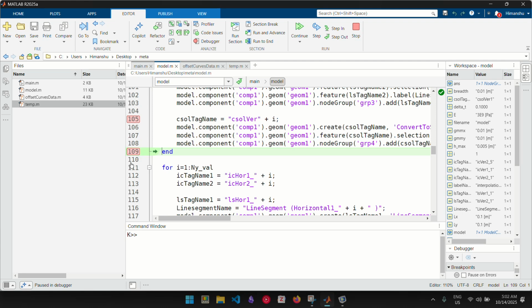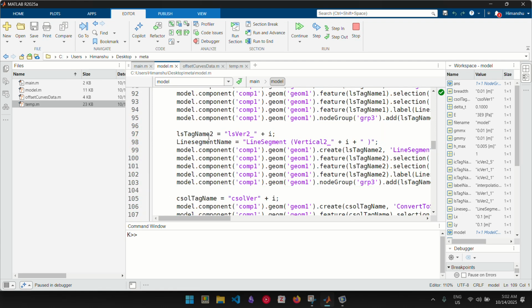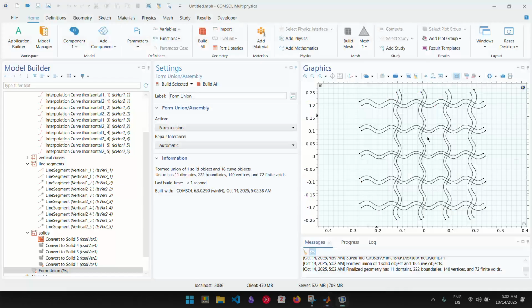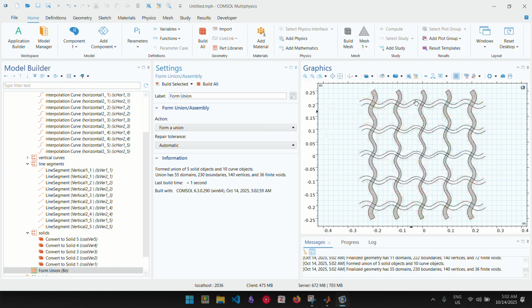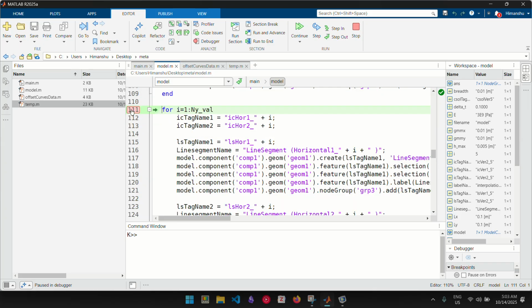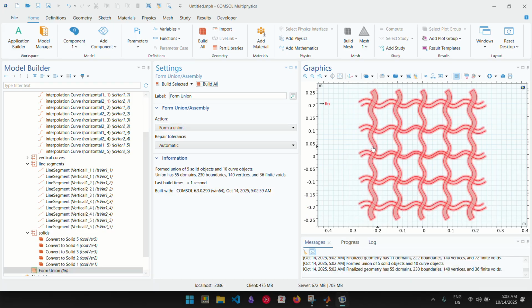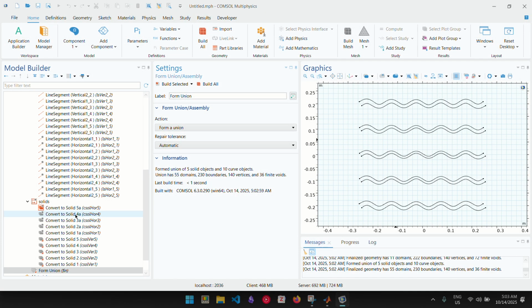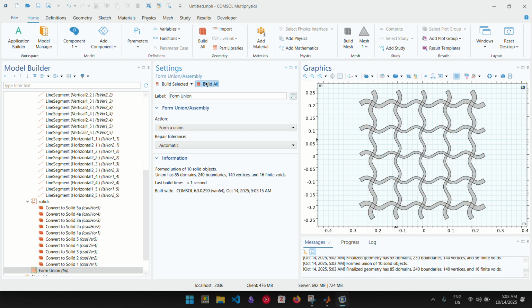Now I need to do this again and again. Let's see. So now it has done the same thing for all these. If I do build now for the vertical ones, horizontal ones, build all these.